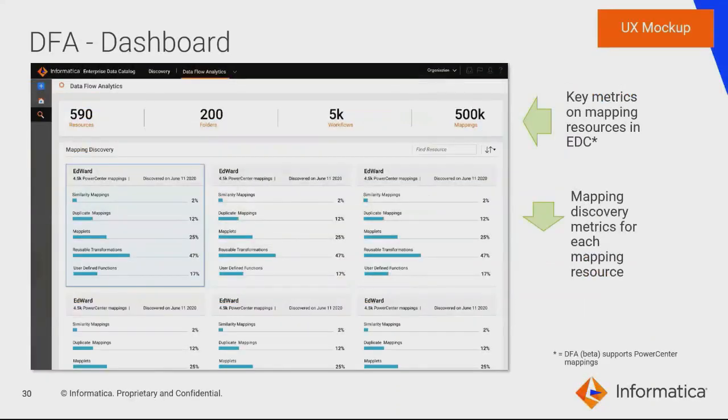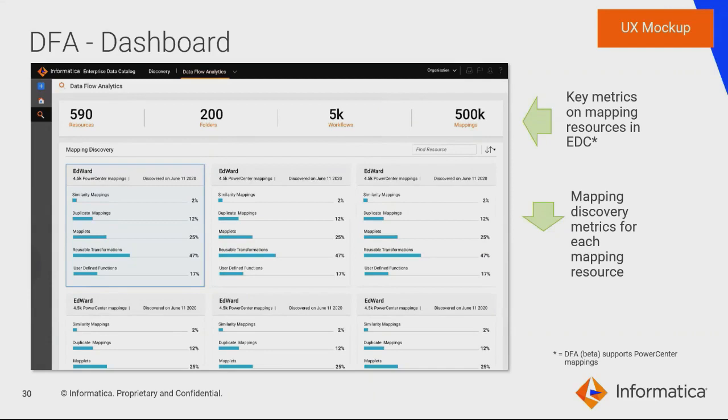So with the data flow analytics, what we will be seeing in this first version is a dashboard like this. There will be one for each of the repositories that you have in your organization, and for now, it's going to be PowerCenter first.